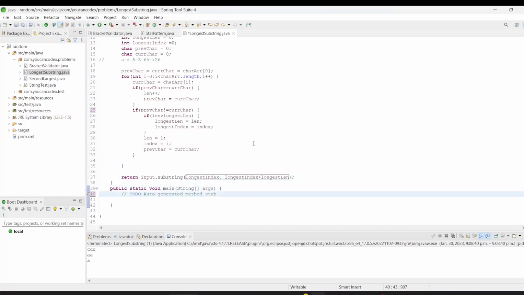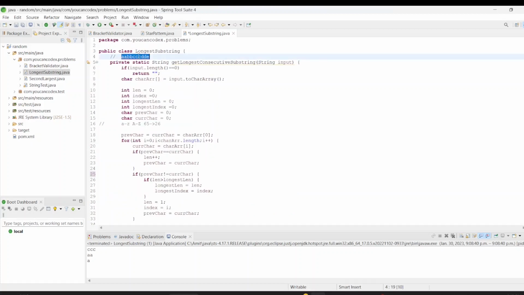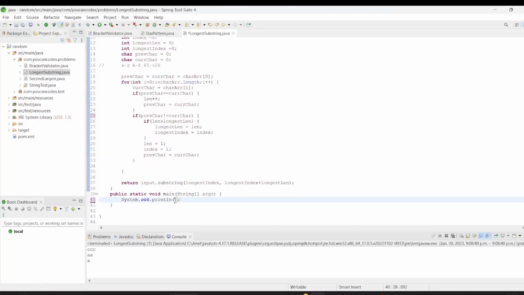Let's put the code to test. Have some input. Let's run it and see. Oops, we haven't called our function. All right, let's call it with triple C.